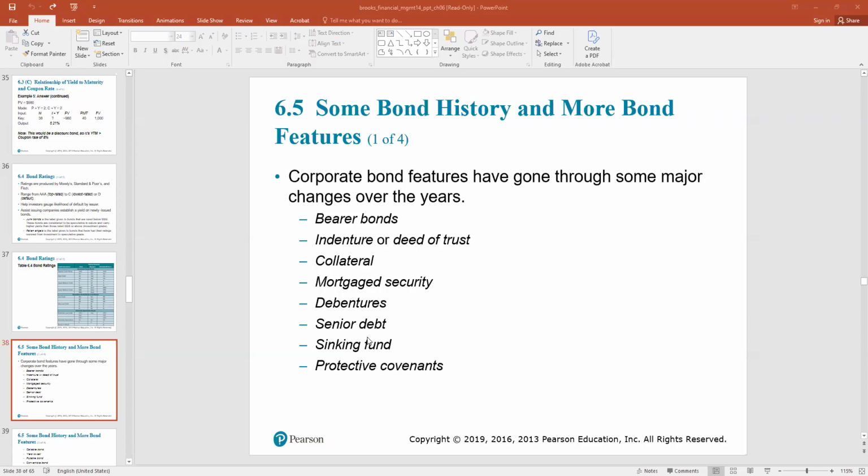Protective covenants are basically rights and rules that are put on the borrower when he borrows from the bank. The bank tells you, look, I'll give you the money, but you are not allowed to do these things. For example, in case of Kazakhstan, I was the witness of it. When one company did not have enough cash to pay the dividends, they went to the bank and borrowed a huge amount of money to pay the dividends.